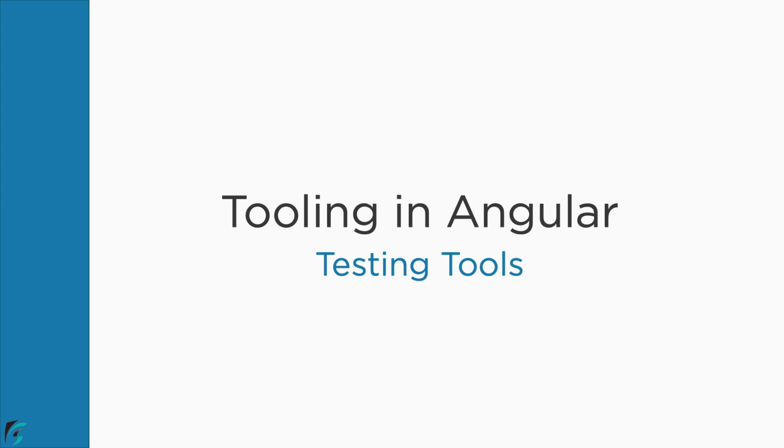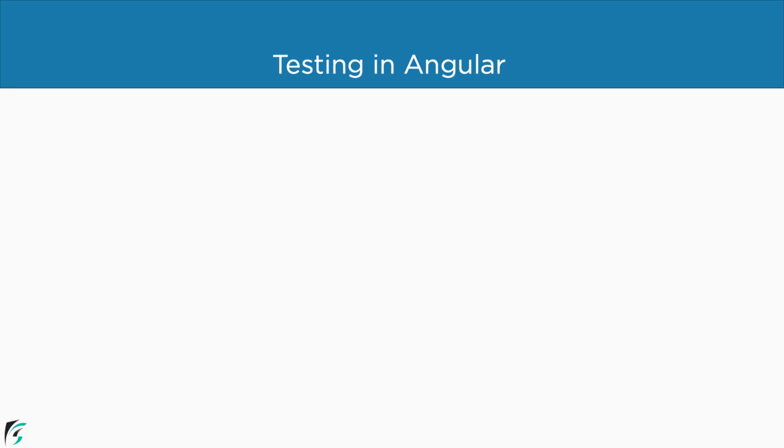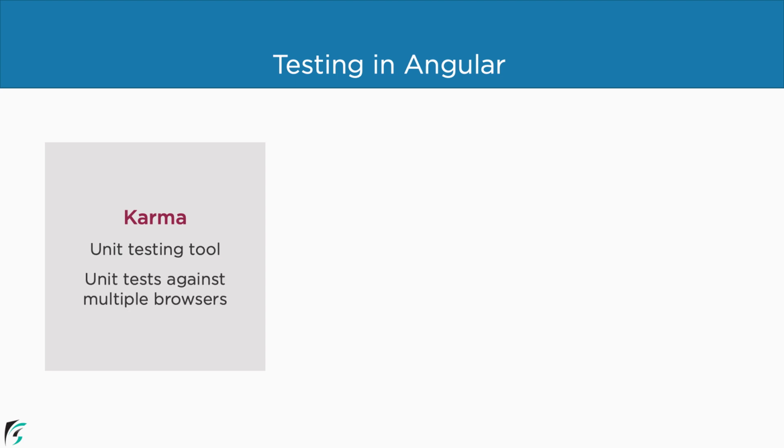Testing tools. Testing is important and should be supported readily by any framework. Angular definitely falls in this category. There are several testing tools available separately or provided with Angular. We'll just see the important ones. One of them is Karma. It is a unit testing tool installed locally and will run our unit tests against multiple browsers depending on how you configure it. It is very fast and convenient.